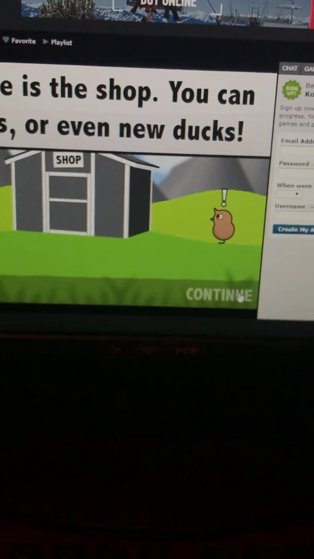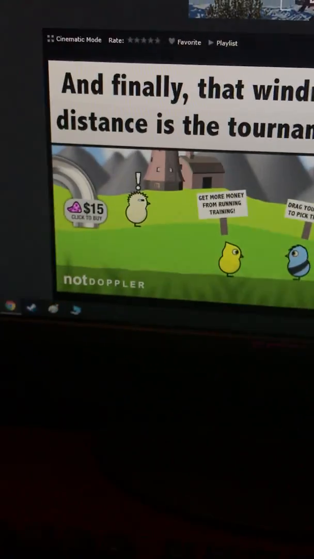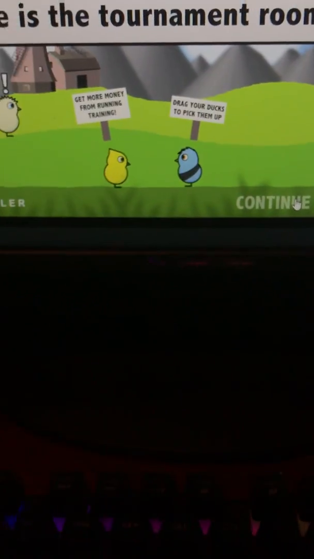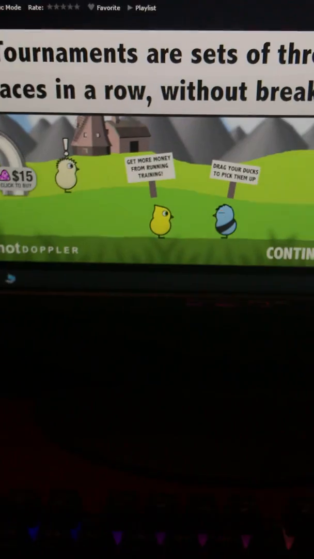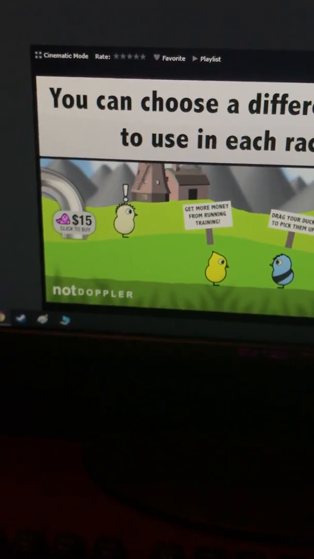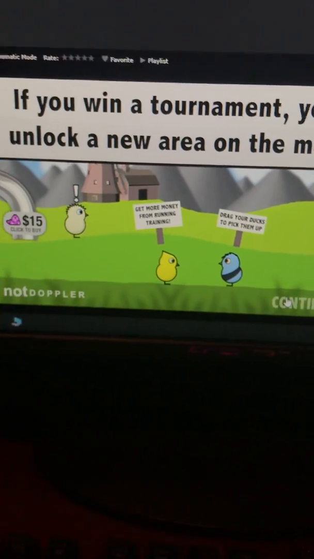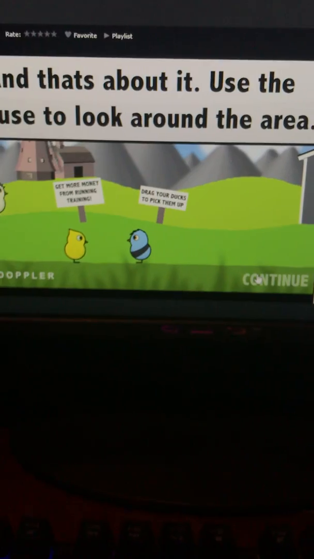Over here is a shop. You can buy hats or even new ducks. And finally, that window is the distance. It is the tournament room. Tournaments are sets of three races in a row without breaks. You can choose a different duck to use in each race. If you win a tournament, you unlock a new area on the map. And that is about it.